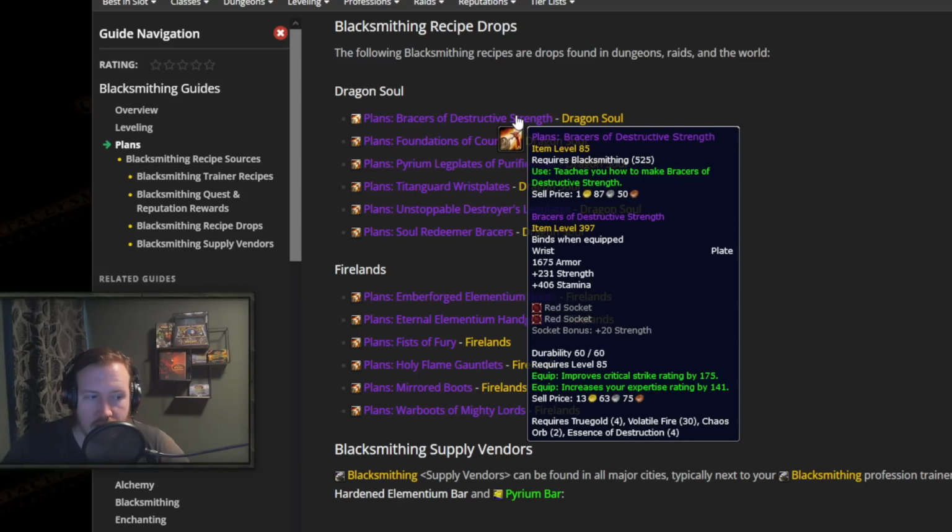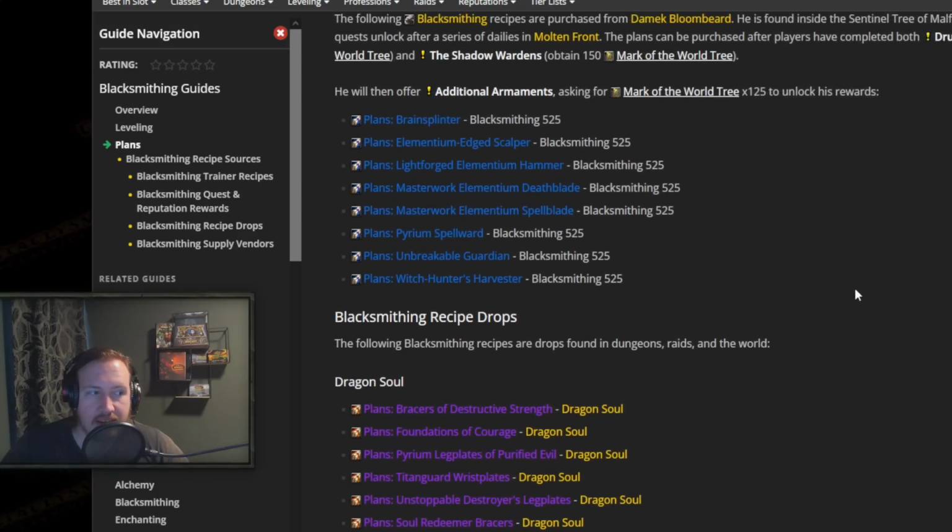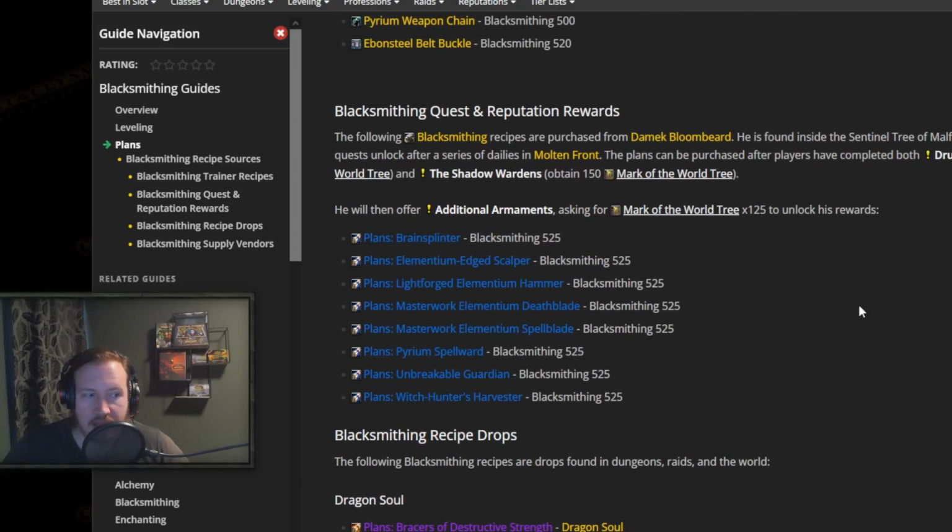Except for Dragon Soul. When we get to Dragon Soul, True Gold suddenly becomes relevant again. That being said, there's a blacksmithing quest and reputation rewards from the profession, or from the reputation from Molten Front, which comes out at the same time as Firelands. It's basically the daily quest hub in the Firelands patch.